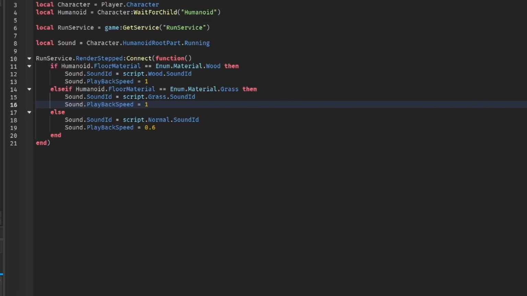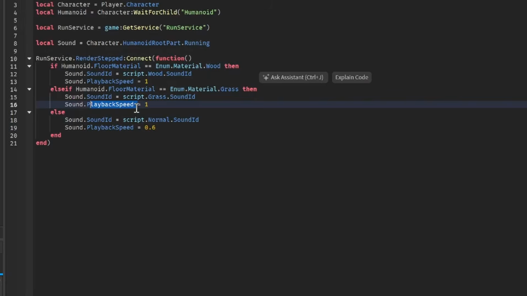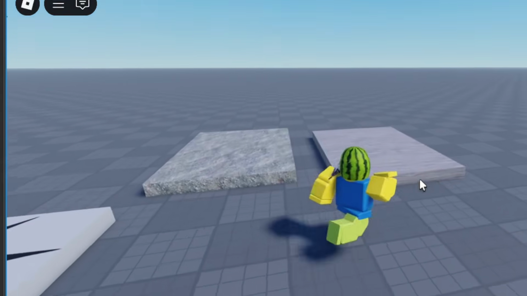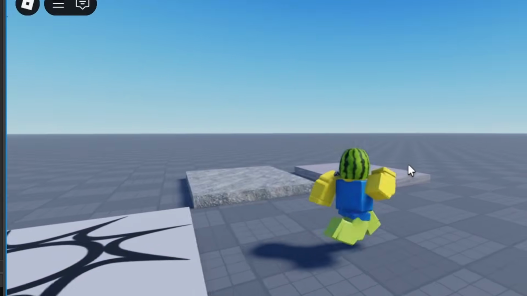And the issue is I accidentally misspelt this. Make sure to make the B a small b and not a capital B. And once we fix these values, let's test this again. We can see that that's way too slow. And now that sounds a lot better. So we have the wood. Let's do something like 2.5 maybe. Guys, make sure to play around with your values with whatever sounds good to you.